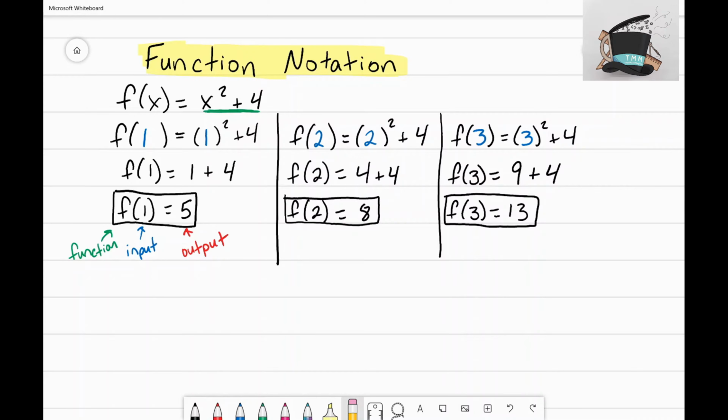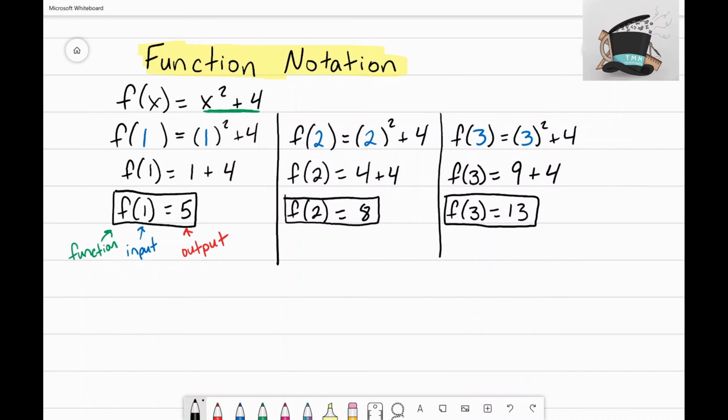I'd like to go back to our previous work and show how, once we have these 3 data points, we can create a table. The whole purpose of a table is that once you have used function notation to solve multiple outputs for multiple inputs, you want to come up with a nice way of organizing those data points. And a table is a really great way of organizing all of your data points.